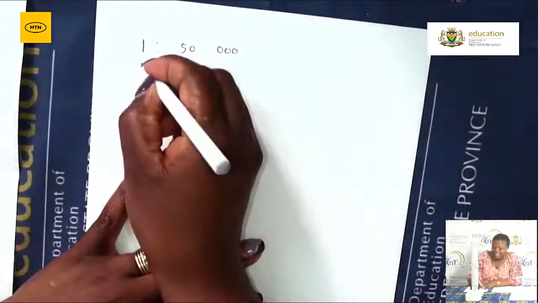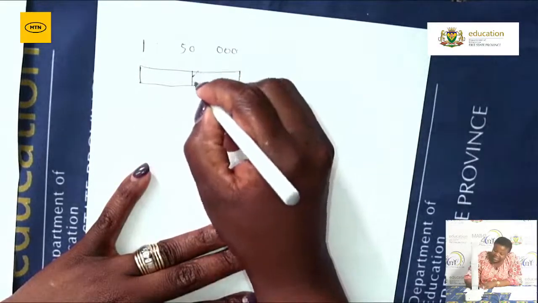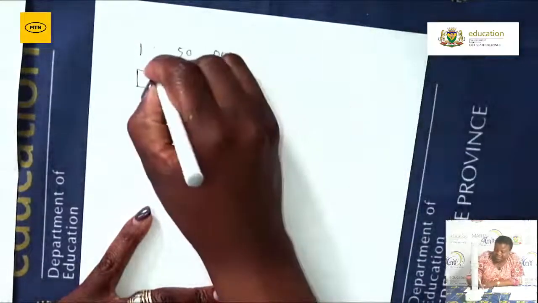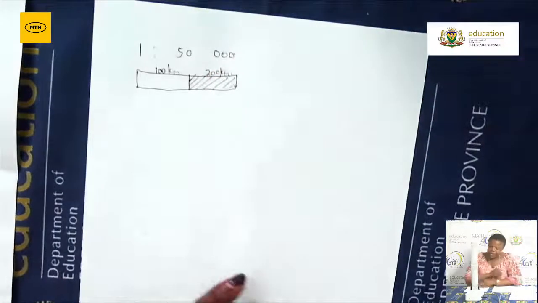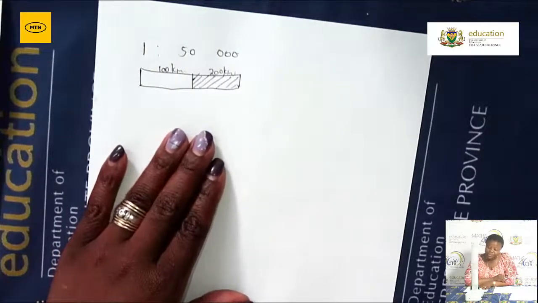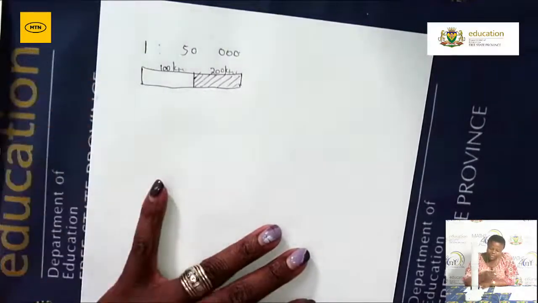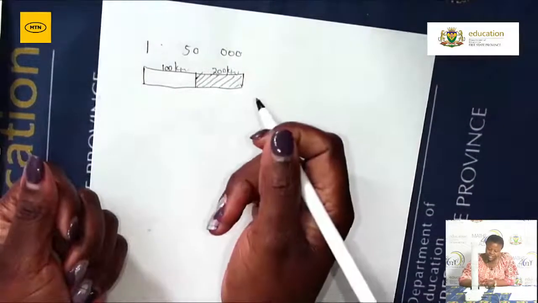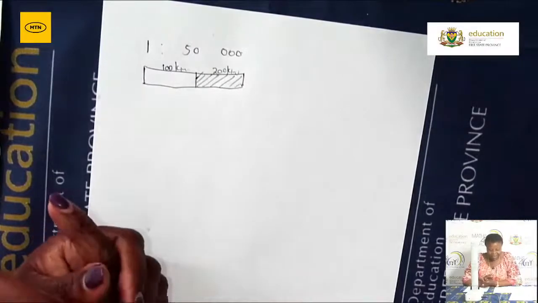And we also have a bar scale. To cite an example, the bar scale will be in the form of a bar representing information differently. So they will say one block is representing, for example, 100 kilometers. If I have the other one, I will have 200 kilometers. So with the bar scale, you are expected to measure either using your ruler, or you can use a thread where you are dealing with the map of South Africa, where you need to measure distances that are not straight, that cannot be measured with the ruler. So you measure and then you take your thread to the ruler and you go to the bar scale so that you can check what is given and how the question wants us to do.